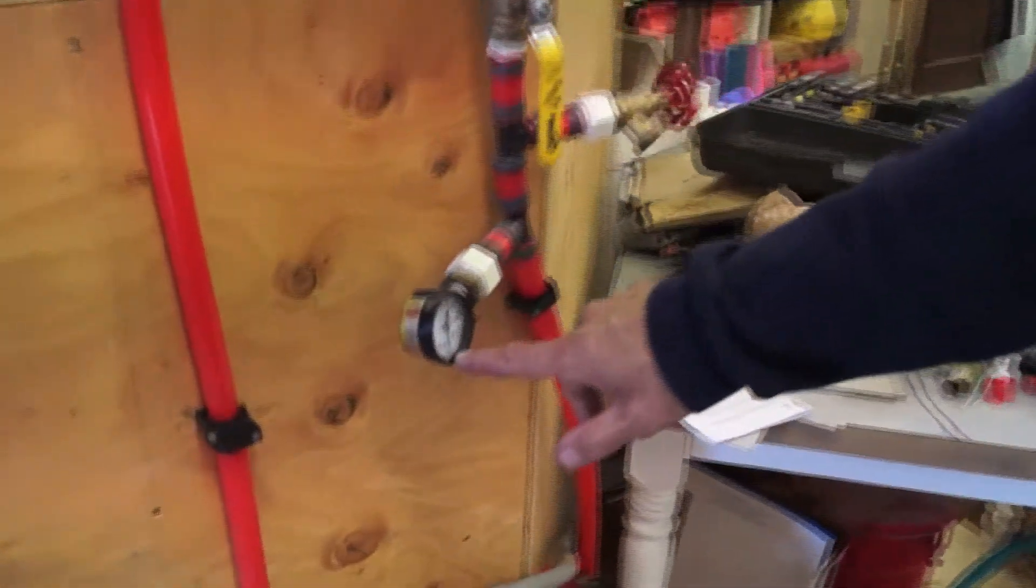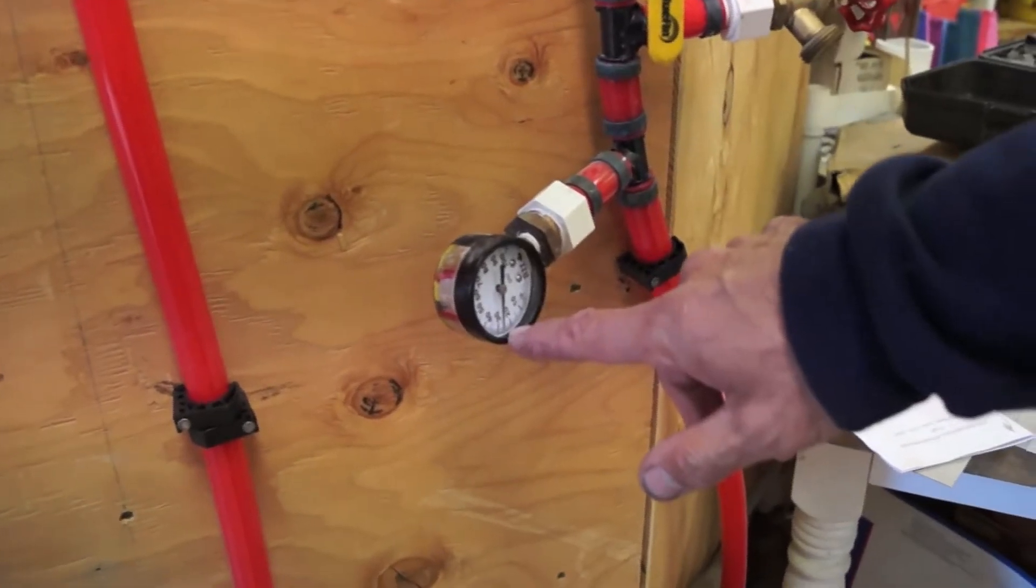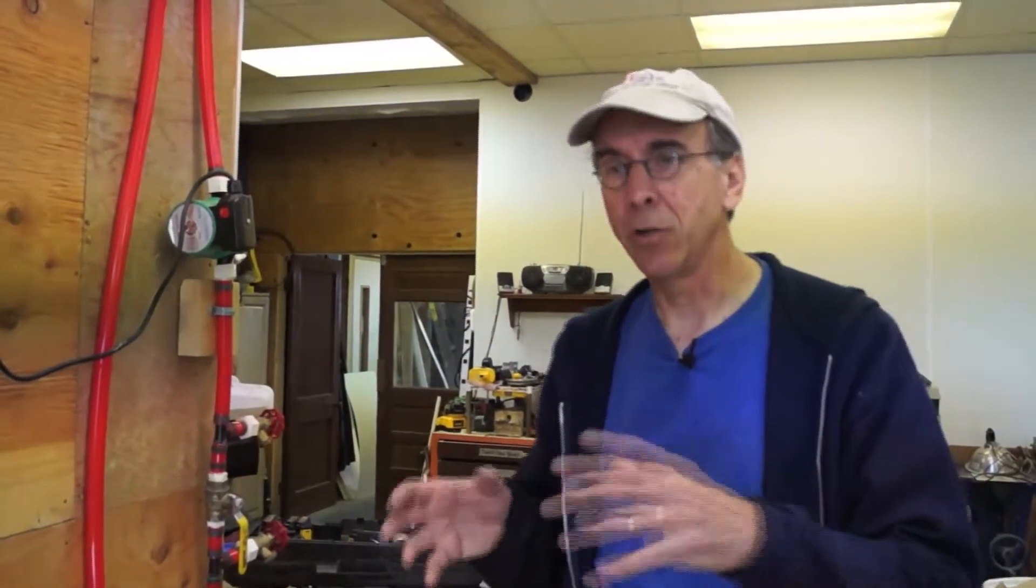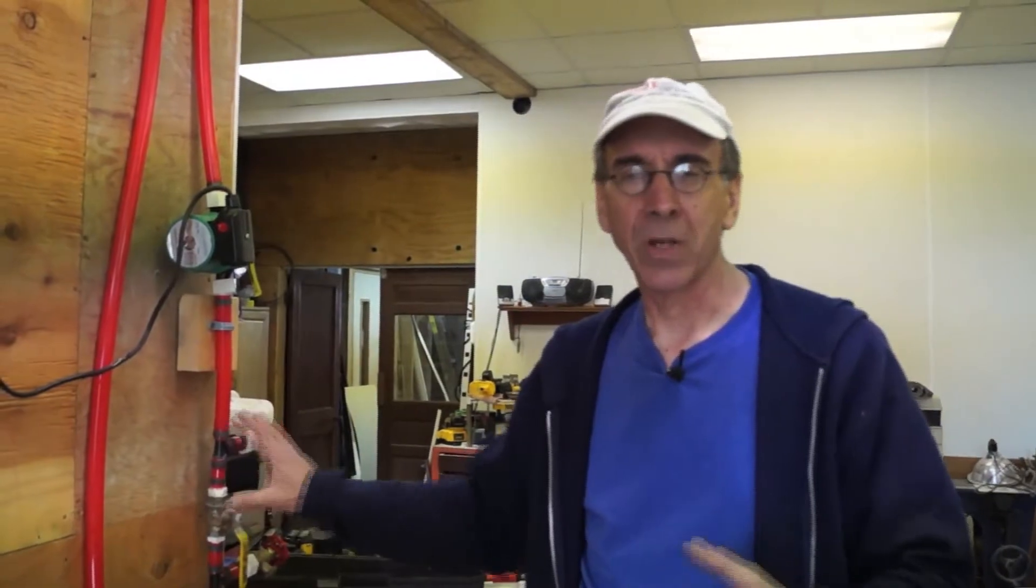Once all the air is removed from the system, we close both valves, and we open this valve, and we're ready to go. We maintain a certain amount of pressure in the system. In this case, we've got about 26 psi. You can see it wobbling a little bit because the circulator is running. Pretty much it. Again, a very simple system. It's antifreeze because the system outside has to be freeze-safe, and antifreezing the system is fairly easy to do. And as I said, we've got systems we've put together that make it extraordinarily simple for you, if you were a do-it-yourselfer, to do this, even without a charging assembly. So we can do it with or without a charging assembly, with or without charging pumps. There's a lot of variations on the theme, as there are with any heating system.